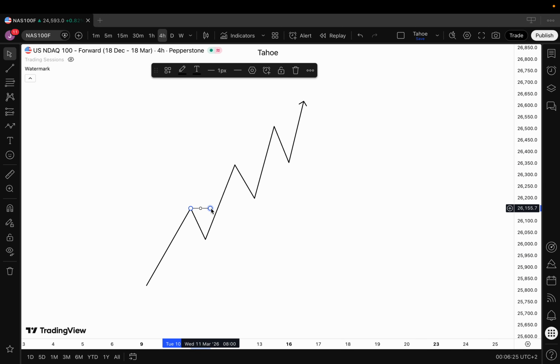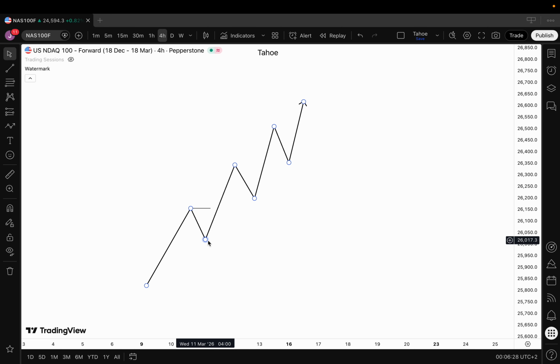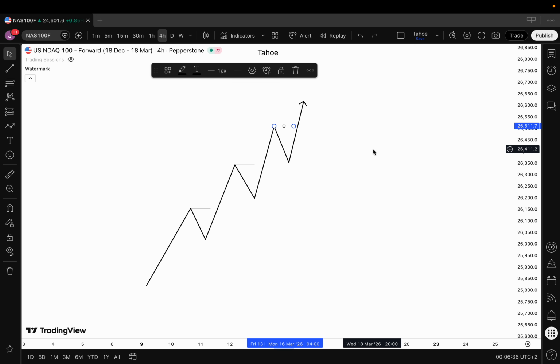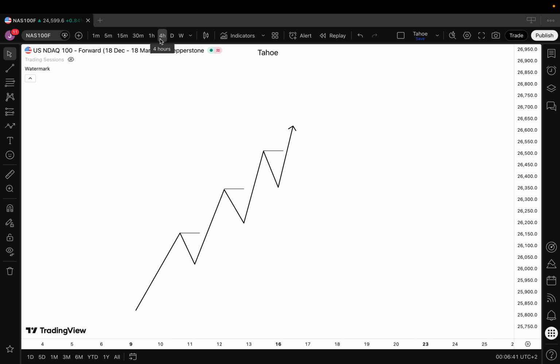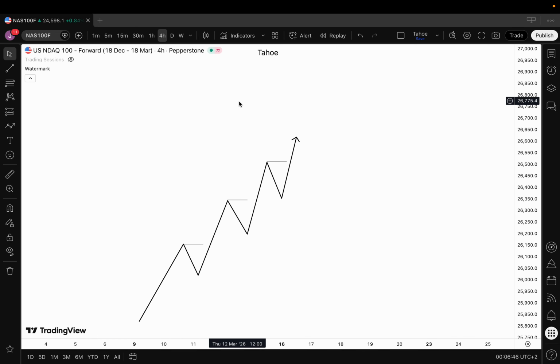We have highs that are being broken with impulse, like so, from here to here. Another break, another break. Okay, once you can identify something like this, specifically on a high time frame like the 4 hour, maybe the daily. With the daily, you can identify these trends, but understand that what we are looking for won't occur very often, specifically during the week. Whereas when you spot it on the 4 hour, you will probably see this happen at least 4 times, maybe even more, maybe a little bit less.